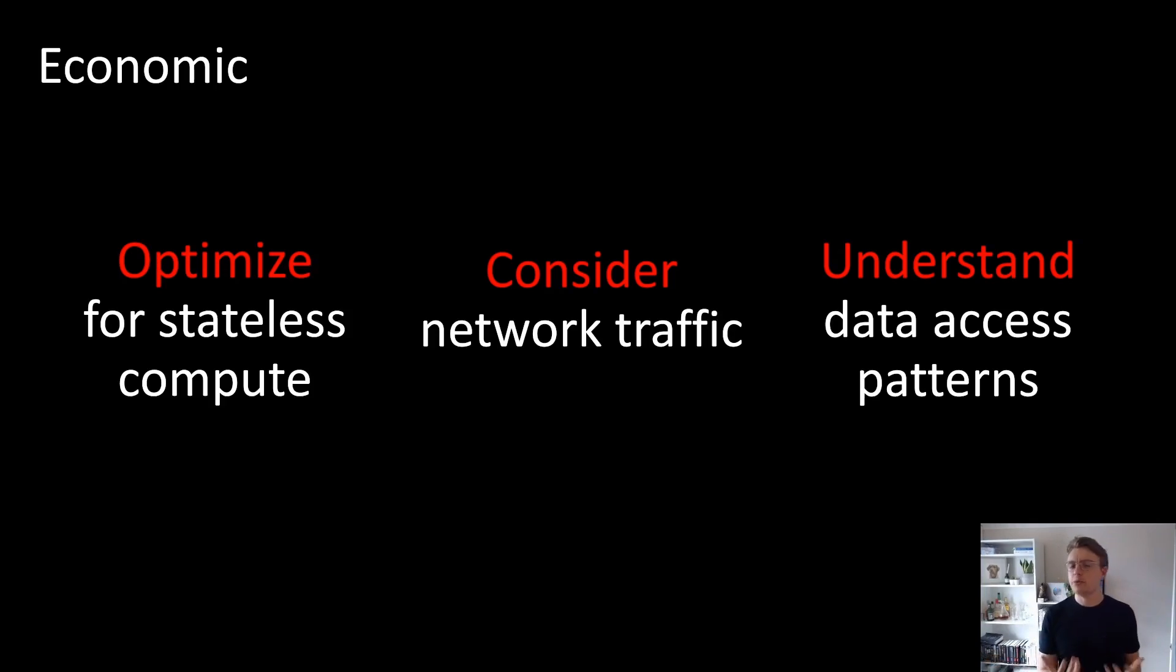Secondly, networking. The network impact, what that has on the environment, is actually really difficult to quantify. There's an awful lot of variables. But that doesn't mean we can't be really economical with how we consider things transferred over a network. Using technologies like GraphQL or patterns like back-end for front-end to reduce the amount of data being transferred only to what is absolutely necessary to do the work that we need to do. And we can also leverage things like caching. If internally in our back-end systems I need to consistently pull data from the customer service, is there a way I could cache some element of that data within my service, reducing the calls required over the network and also impacting the social well-being of the customer team because I'm not overloading their system, constantly pounding their system with requests to get customer information.